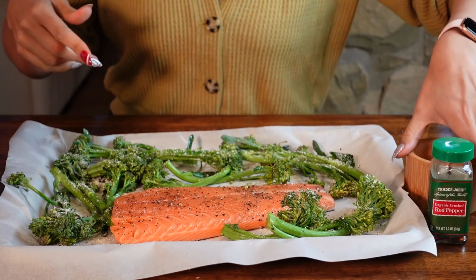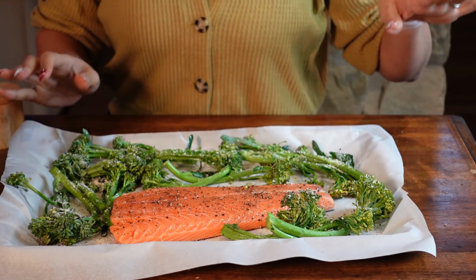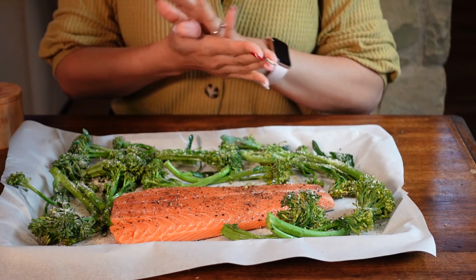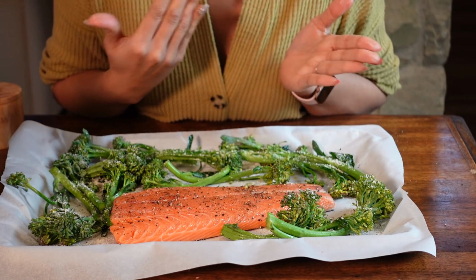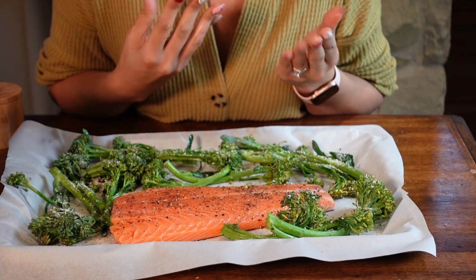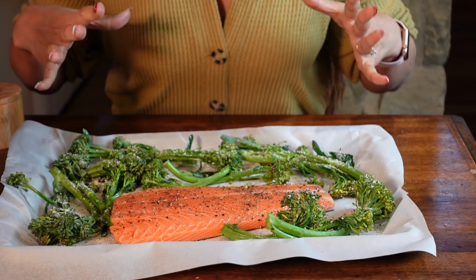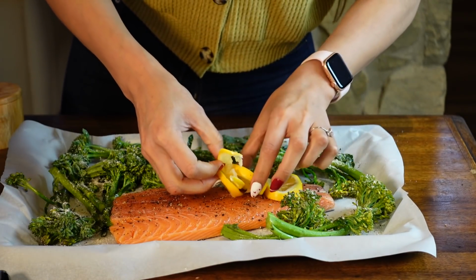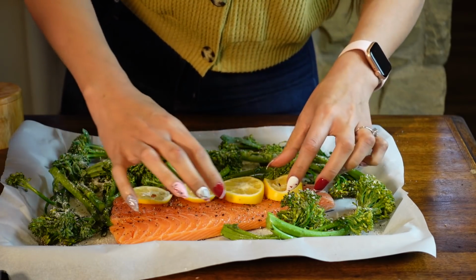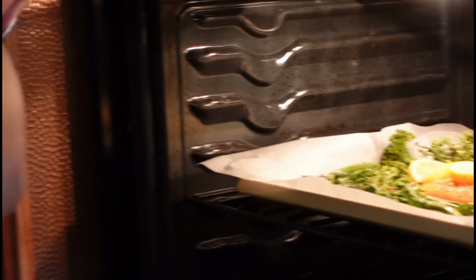So we're gonna put it into the oven, and I'm gonna show you what it looks like after 10 minutes. Let me know if you guys prefer to bake versus broil. Broil, I feel like, is gonna leave you with somewhat of a medium rare salmon. So you can of course just bake it or broil it for a tiny bit longer, but we're gonna do 10 minutes and I'm gonna show you what it looks like. So I just cut a few lemon slices and we're gonna place them right over our salmon. Okay, so now we're just gonna put it in. It is on broil and we will check it in 10 minutes.